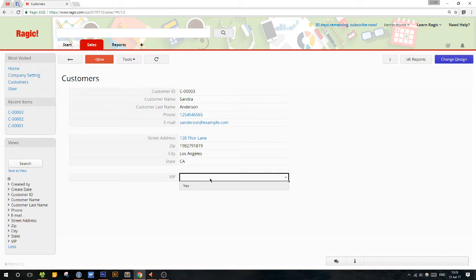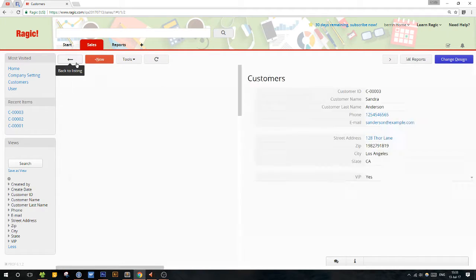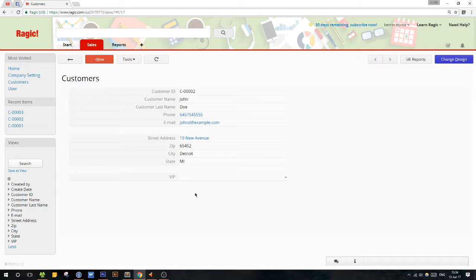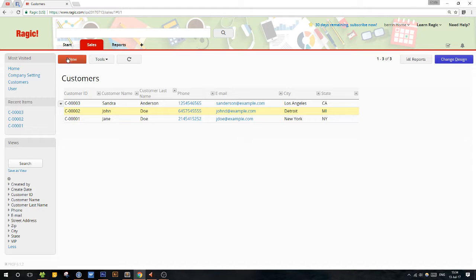And you'll see that there's a drop down menu for the selection field that comes up in my form. And once I save that entry for Sandra, yes, he's a VIP. What I did there is I added a new field on my form page. So it actually changed for all of my records here. So Jane and John, their entries will also have a VIP option. So when I edit a form design, it will be edited for the entire form within that sheet, and you can make field additions or you can delete fields if you want to.